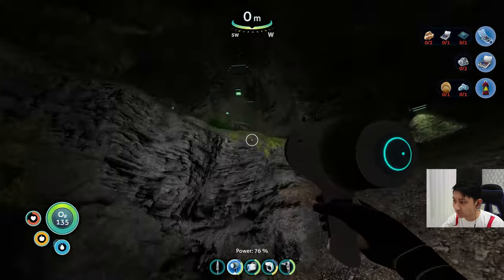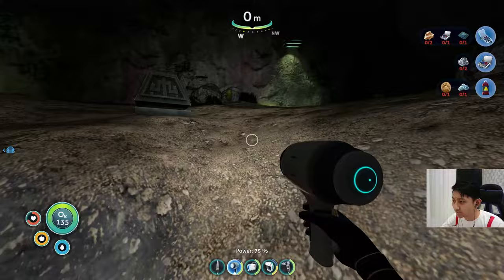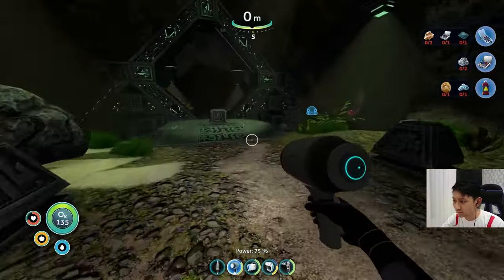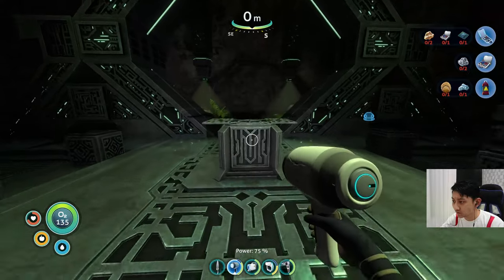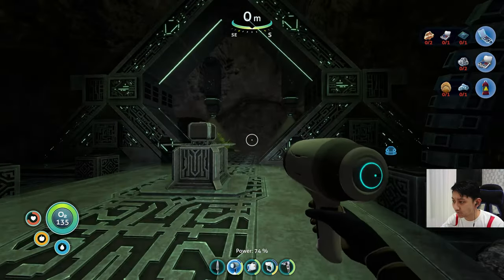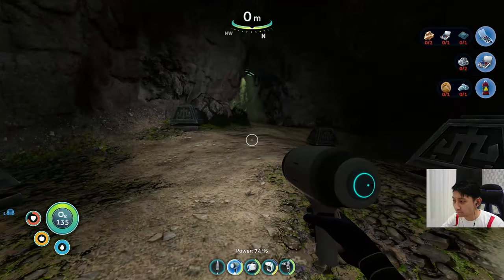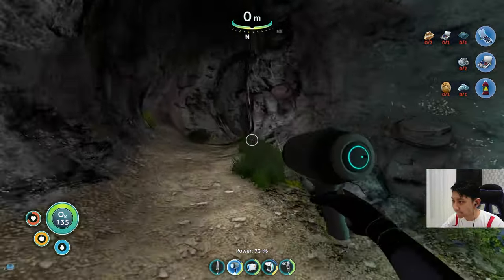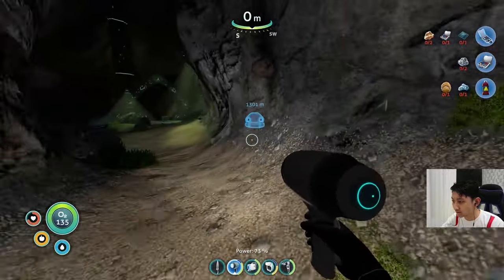What is this cave system? Oh, we're here. Is this a different one? Or is it the same one? I think they're the same one. Yeah, they're the same one. Okay.